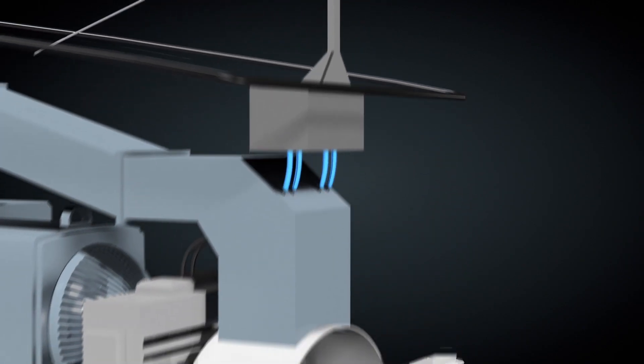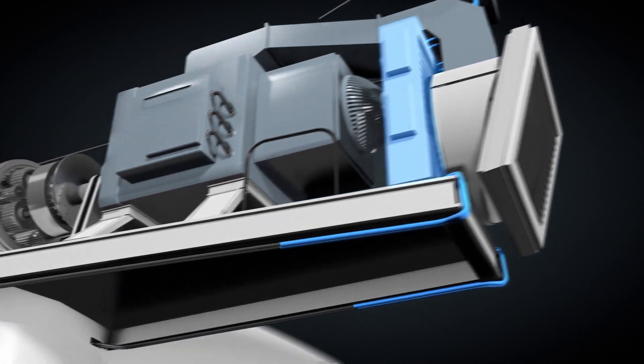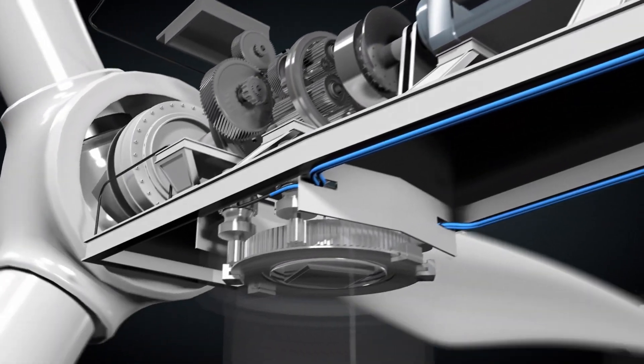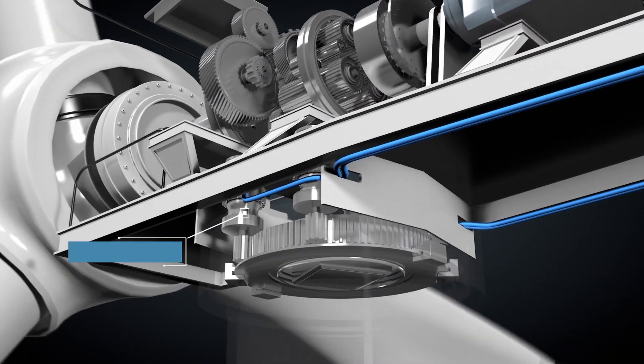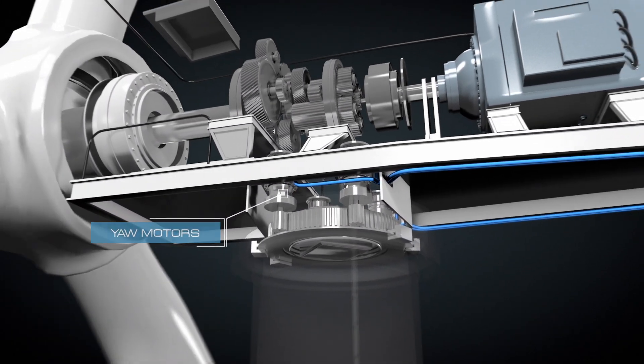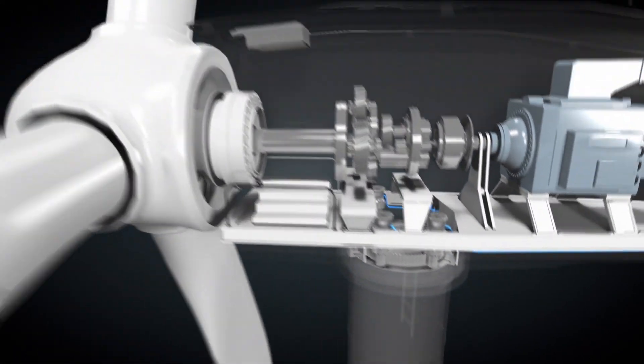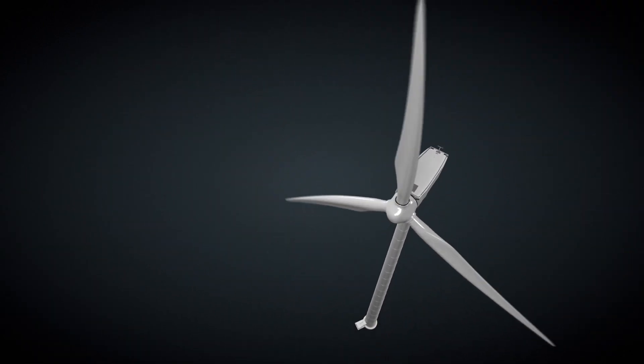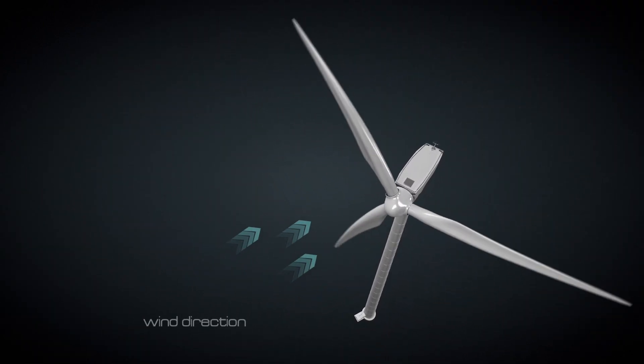Deviation in wind direction is sent to an electronic controller, which sends the appropriate signal to the yawing mechanism with all of the necessary information. Yaw motors are able to correct the position of the blades. This guarantees that the blades will always be turned normally in relation to the wind direction.